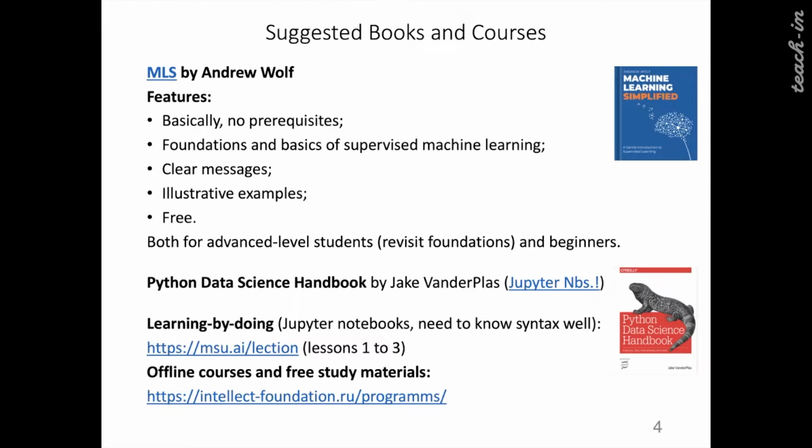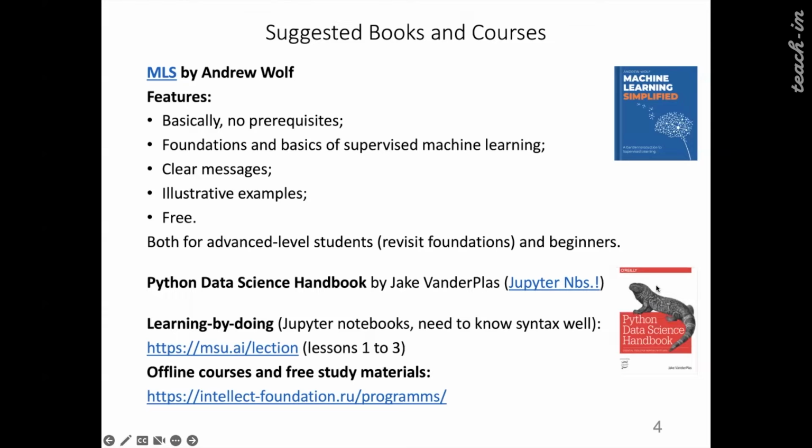Next, we are going to mention some examples from the Python data science handbook, and considering this book, I suggest you to follow this link to find Jupyter notebooks that illustrate the concepts considered in the book.